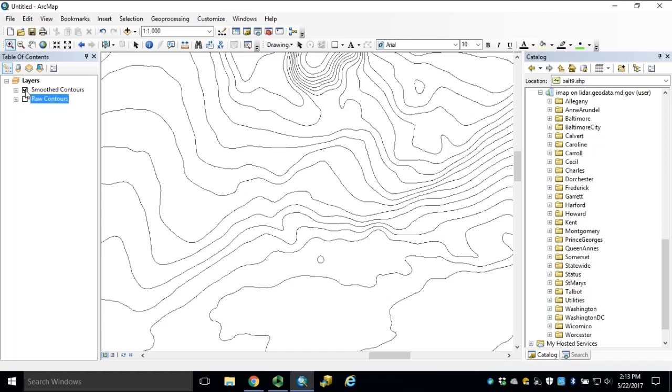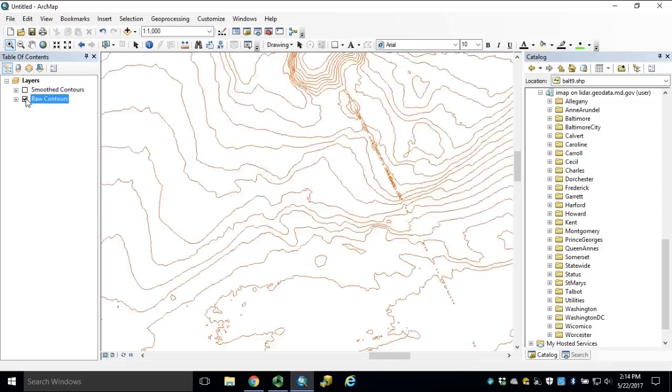The point cloud is interpolated to a DEM, which is then further interpolated into polylines. In this particular dataset, the DEM has been smoothed through a process of focal statistics. From this resulting raster, polylines are generated, creating smooth contours. If contour lines are generated from the raw DEM, we can expect them to look similar to this.